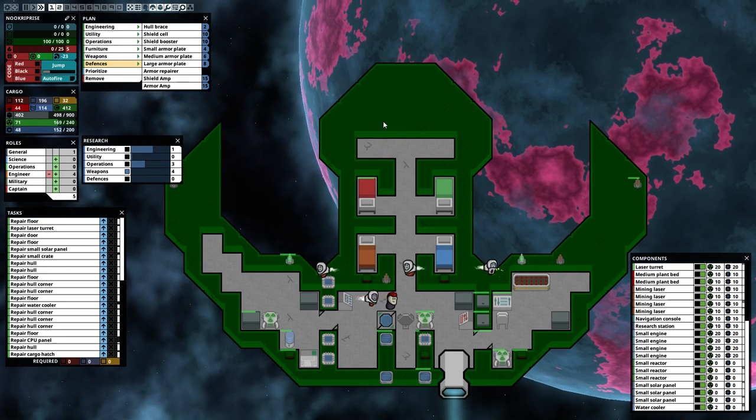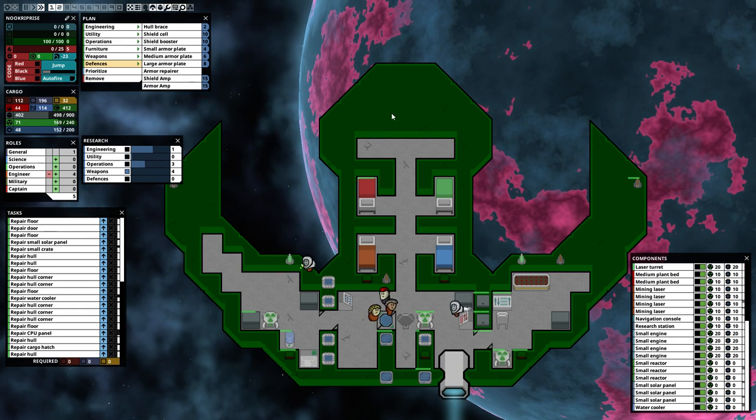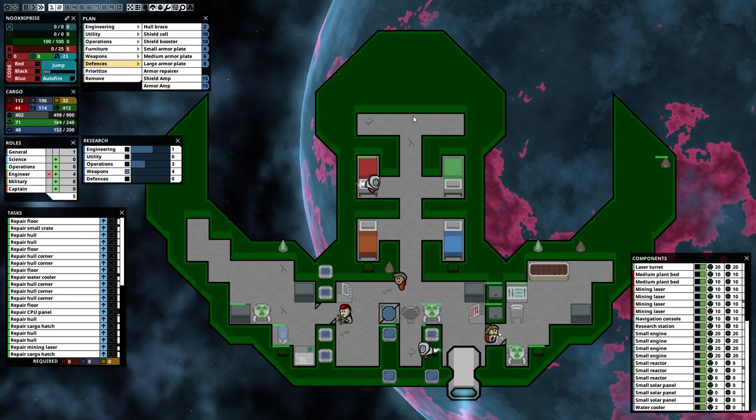Yeah, that's going to be our main priority. We can probably get this all taken care of this episode. I want to get the ship done this episode. That's first priority. Second priority, weapons. Third priority, defenses. That sounds like a plan.